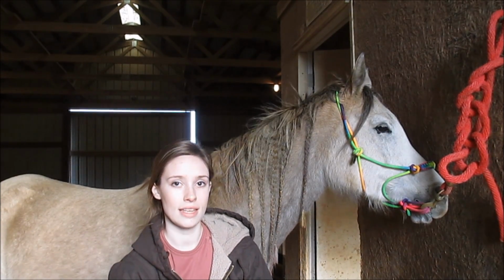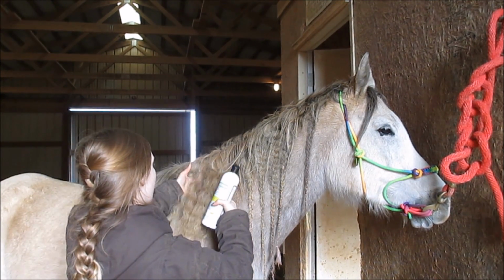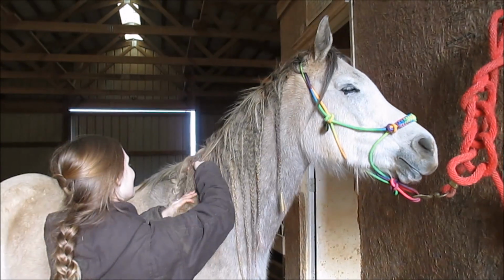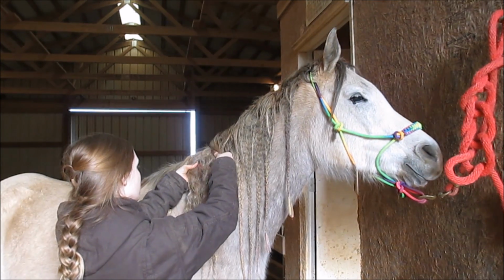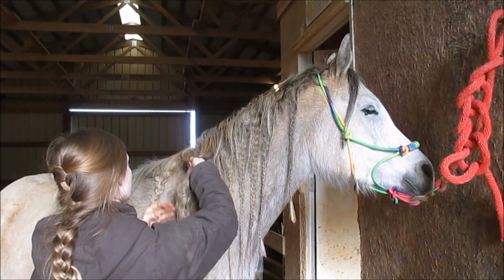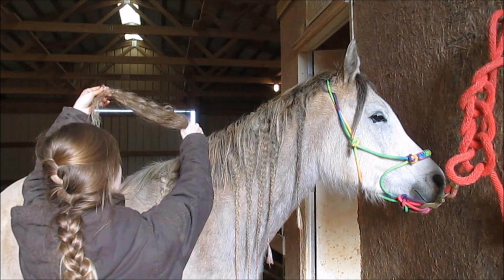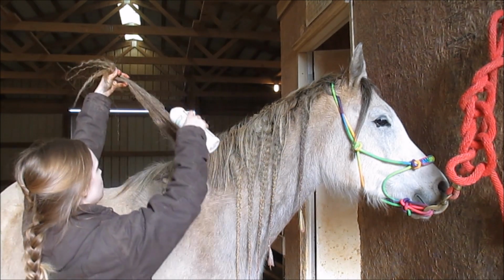So the first thing I'll be using is Cowboy Magic. I'm going to really just soak the hair in it. Can't be afraid to use some product. And I'm just going to run it through with my fingers. Almost work it in as if you were conditioning your hair. Get under the hair.